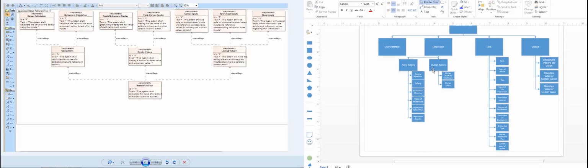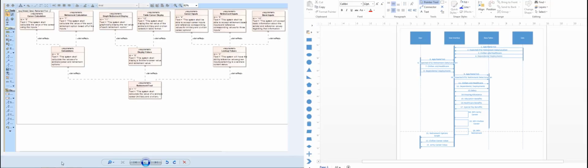And then we also have civilian tables. We have the civilian salary and the civilian value of healthcare that it will reference. And then all of these will come together to produce our desired output, which is going to be our retirement options bar graph, which is seen in our requirements diagram, a monetary value of the military career, and a monetary value of the civilian career. And then we'll move on to our sequence diagram to better understand how these blocks interact with each other.